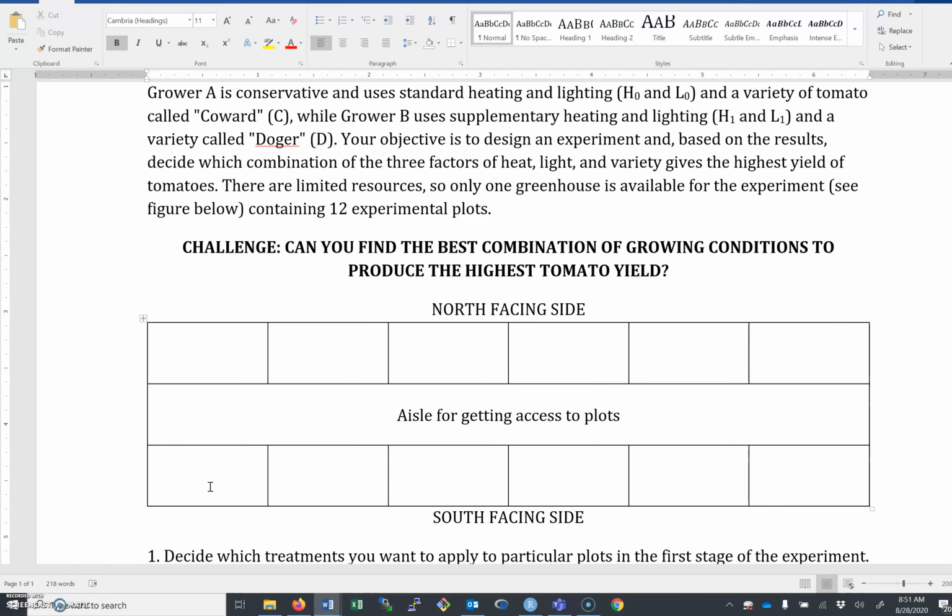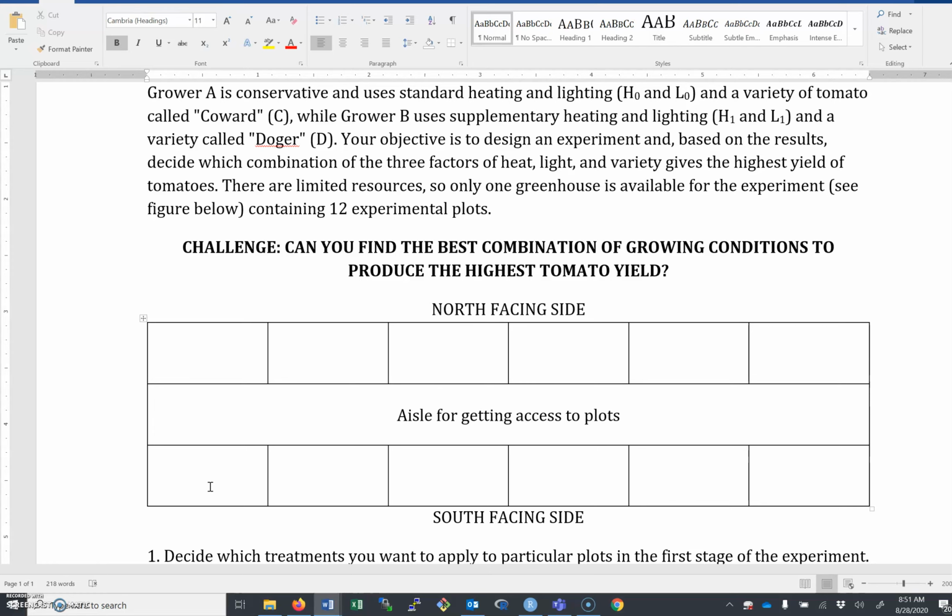The very first time I played this game, I had a class that was kind of equally split between students who grew up in the northern hemisphere and the southern hemisphere. I asked them which side of the greenhouse is going to get more light, and about half the class said north and about half said south. Then I looked at them and thought, oh wait, if we're in the northern hemisphere, which side of the greenhouse is going to get more light? And then everybody had the right answer. So I always point out now that we're in the northern hemisphere.